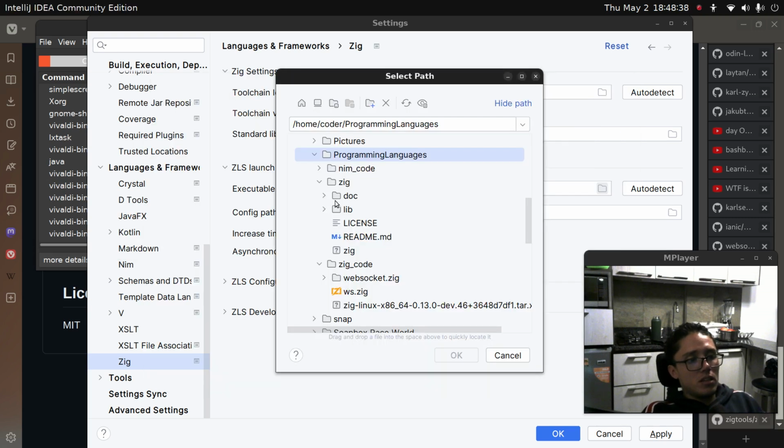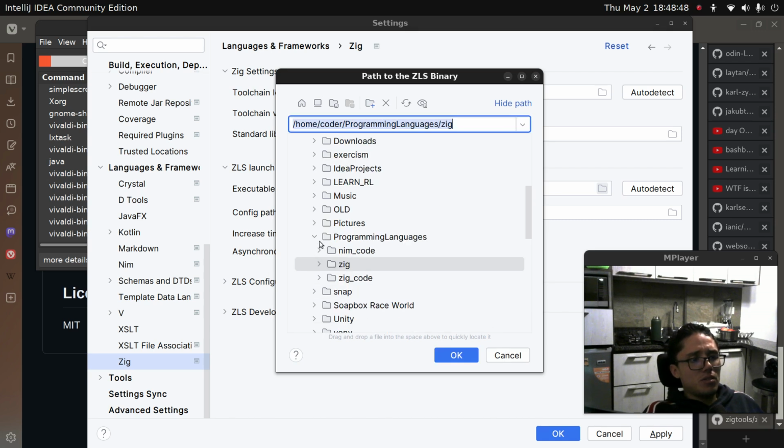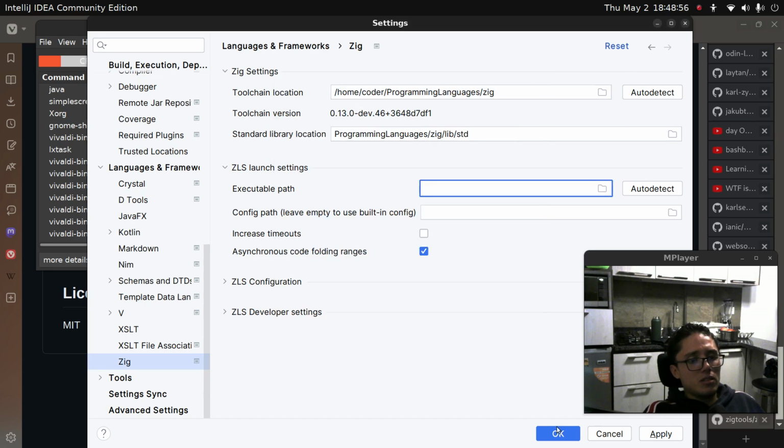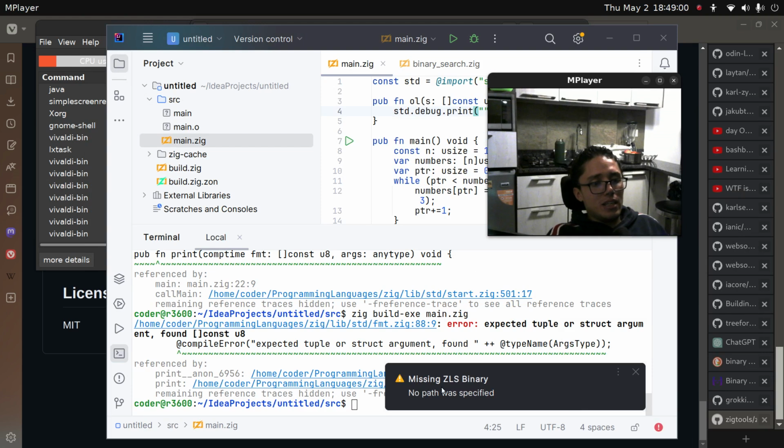ZLS. Okay. Can you now detect it, please? Not working again. What? Did I have two things opened? Why is it not working? Come on. Am I doing something wrong? Let's do it again. Okay. And ZLS missing, it says. Well, I want to specify it, but you don't let me.